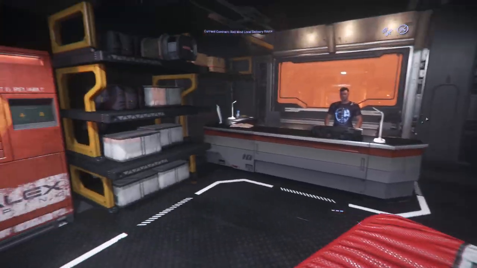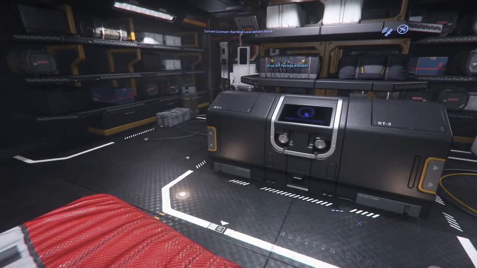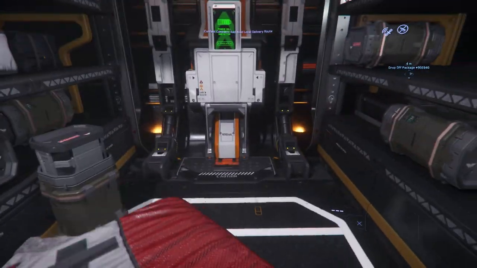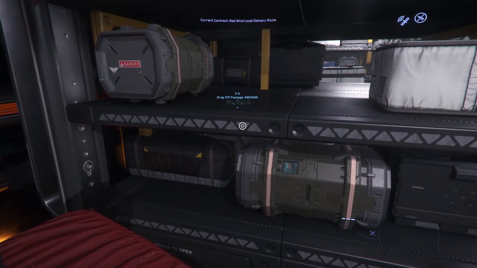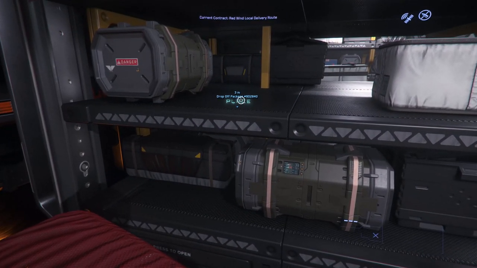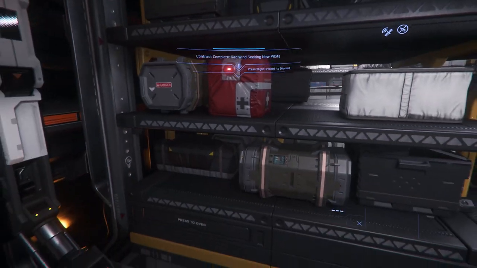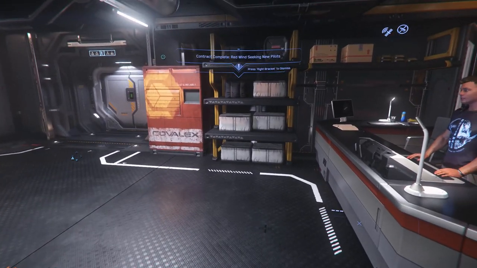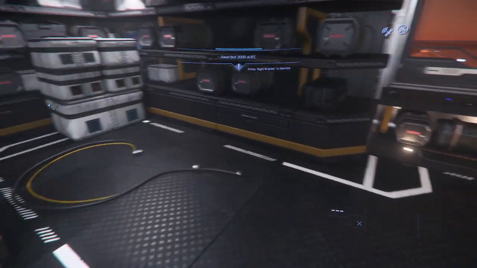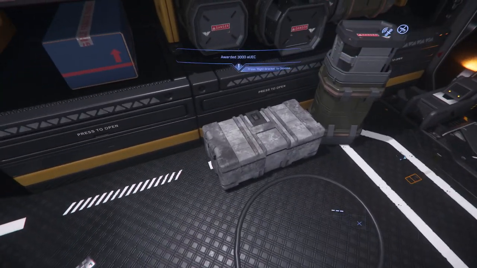Alright, you can see there's a shelf we're supposed to put the package on. Sometimes it's just that Coflex machine that we just passed, the orange Coflex machine. In this case, we have to put it on this shelf here. What we want to do is very important. You want to click on the place there. Don't click on your package. Click on the shelf where it says place. And that will cause the animation to put the package on the shelf, completing the mission. And now we have been awarded our 3,000 AUEC.